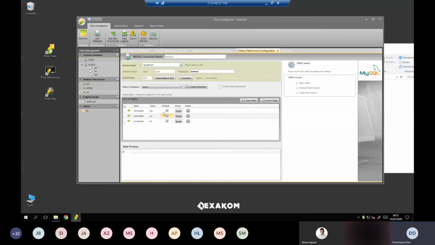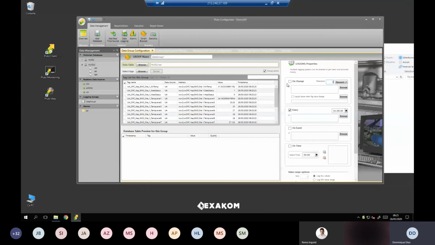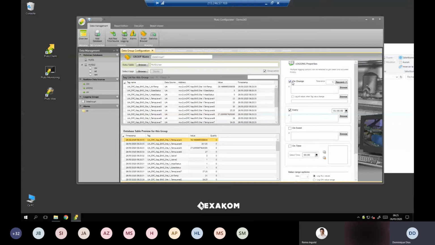And let's say that I want to log data every hour, but also on change when I have 5% deviation on my tags. This way, you will feed your database with key values, clean and accurate values, instead of putting too much data. Because the performance of the analytics we will do after will depend on the database you build.